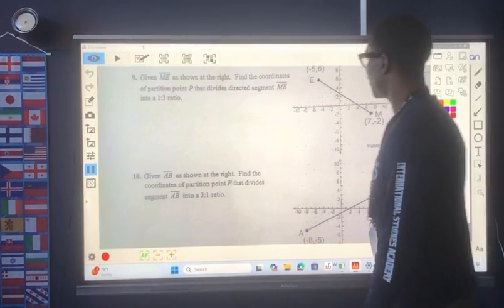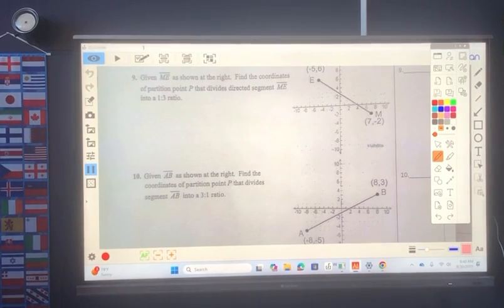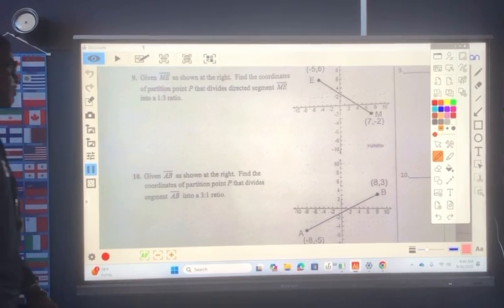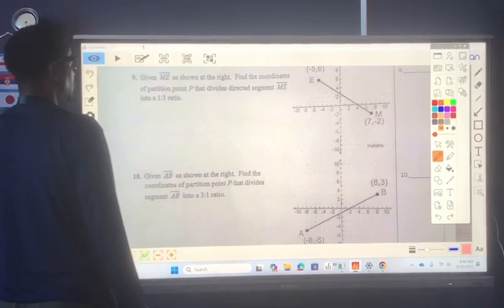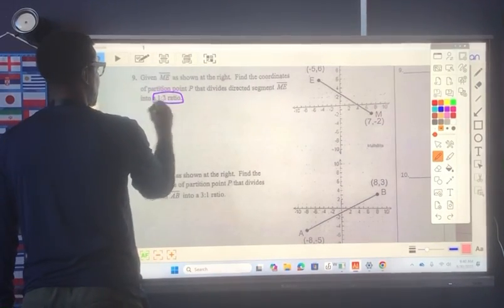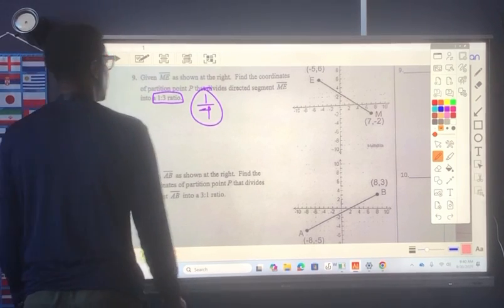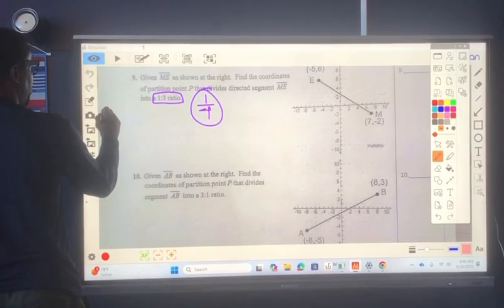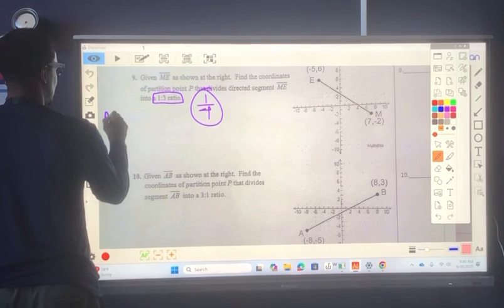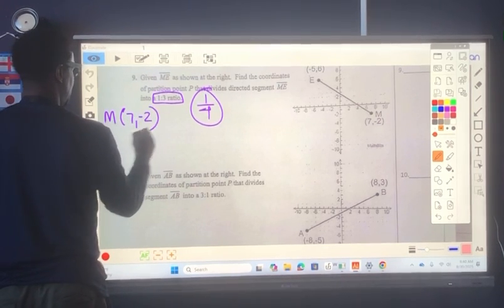All right, chat. Number 9. Let me see who's on game. Somebody talk to me. Negative 12. Hold up. Wait a minute. First off, what's the ratio? 1/4. We're talking 1/4. Nice job. We're only going to go 1/4 for the ratio. My coordinate for M is what? 7 and -2. E is what?